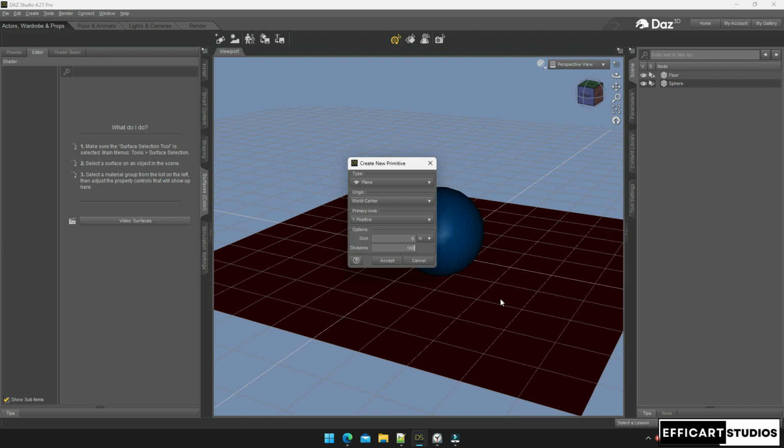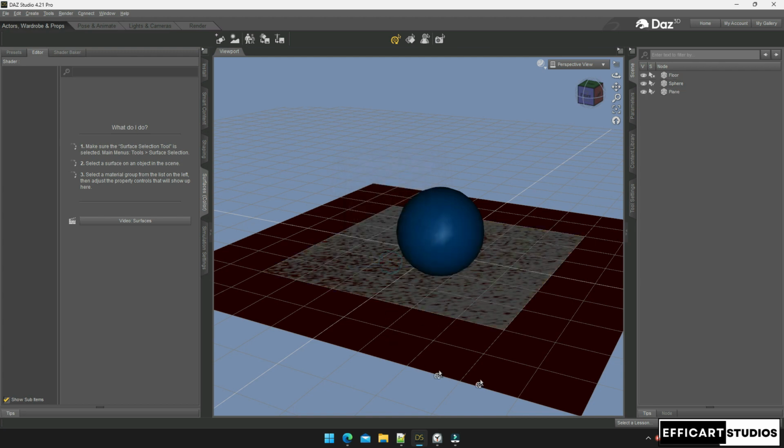The more you increase the division, the better result you will get on that object. As it is a soft cloth, I set it to 100. As we move forward in this series, I will show how we can increase the division, but to understand the basics, this is perfect.